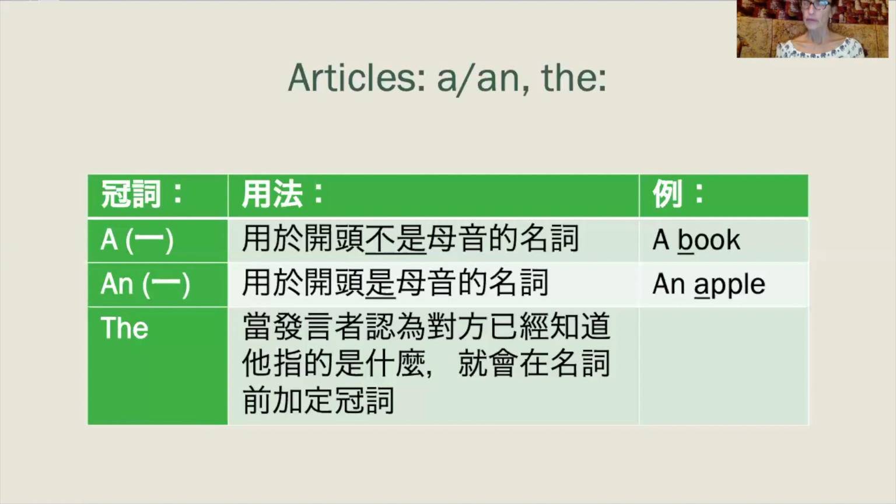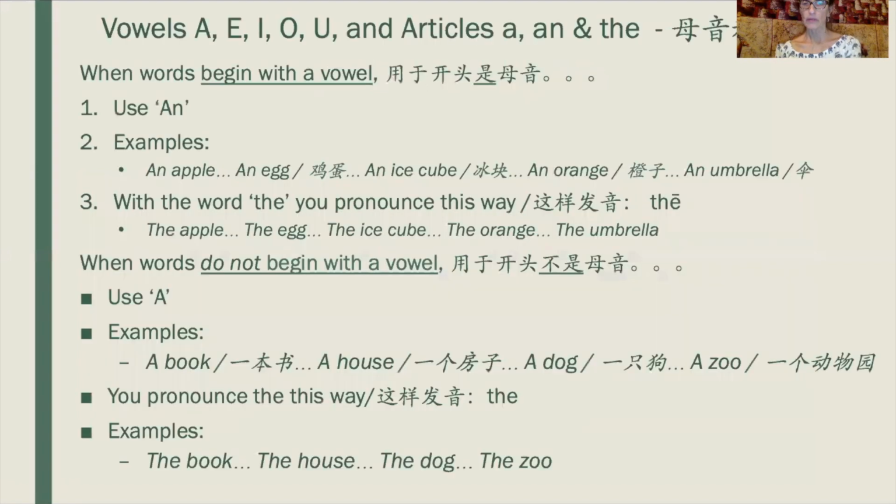But do you know what a vowel is? So I put another little slide in here. This is not in your textbook, but these are the vowels, A, E, I, O, and U. And we'll talk a little bit about the vowels and these articles. And I just talked it through, but here's a slide that you can look at about it.